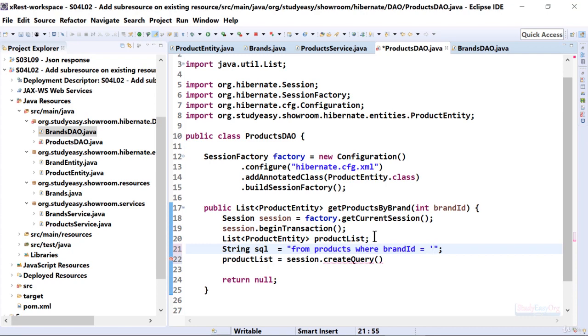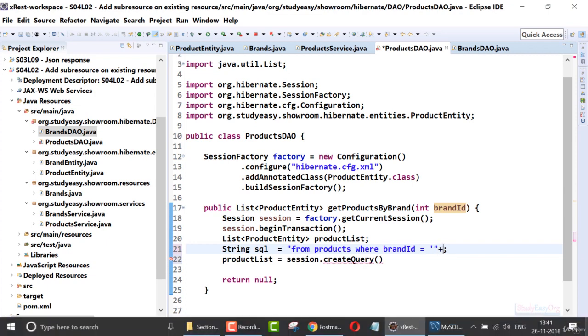All right, now what we need to do, we need to read the information which is there inside this variable, right? So we will concatenate the value from this variable, and then again we will make use of single quote. All right, so this looks good to me.